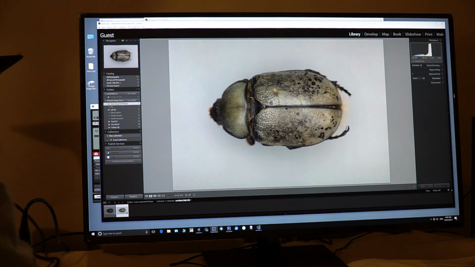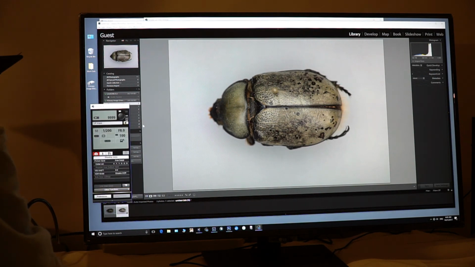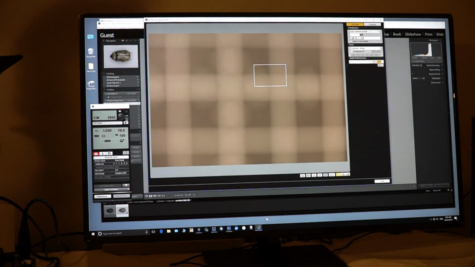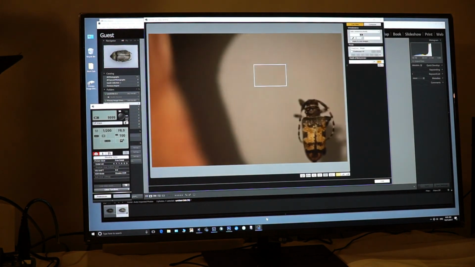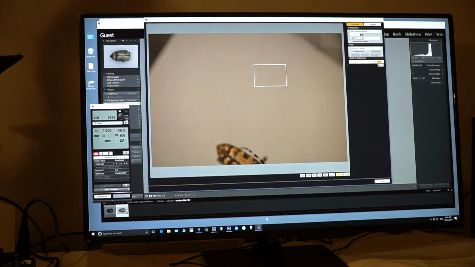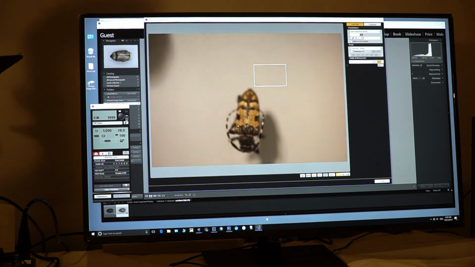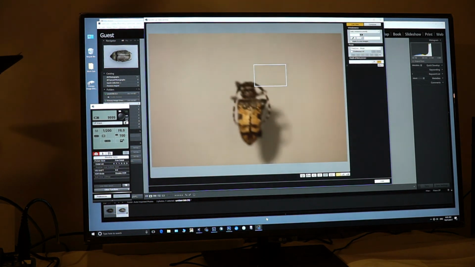Now we can go ahead and stack this as well, just like we have all the others, but basically I wanted to show you a lighting technique. It works really well. If I grab another specimen really quickly, I'm going to take another beetle, a smaller one. I'll put on my live view so you can see what we're doing. Where's my live view? There we go. I'll put another beetle in here. Actually, we'll flip them around. There we go.